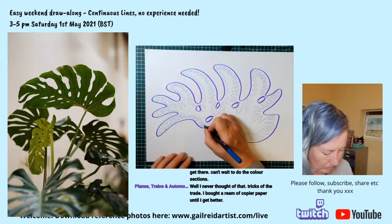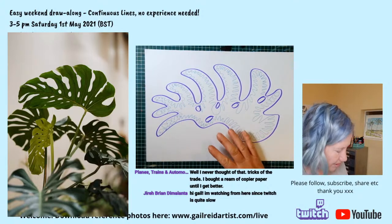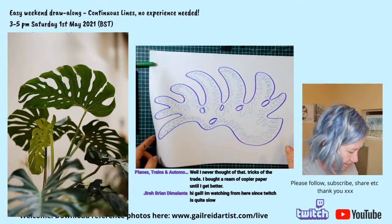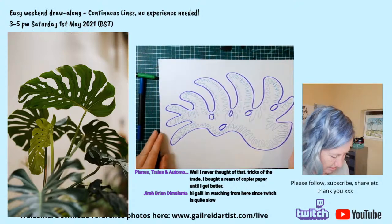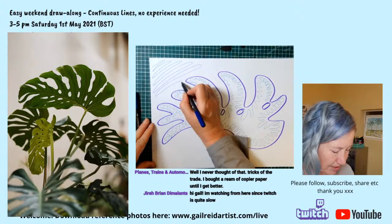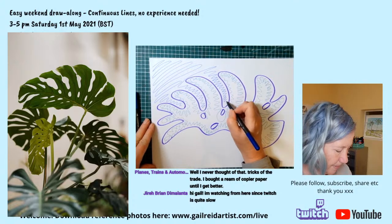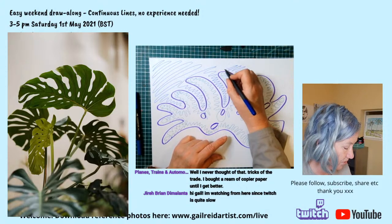So I think before I go on to do the plant, there we are, there's a bit in there. Again, it's quite nice to keep things on the same sort of spectrum. I've got a nice dark blue. Right, I'm just going to fill the page. It's a bit like doing hatching. I'm going to zoom down those, and then zoom up like that, zoom down the gap. And it's quite good for practicing your control for hatching, trying to keep the same distance away as the shape changes.